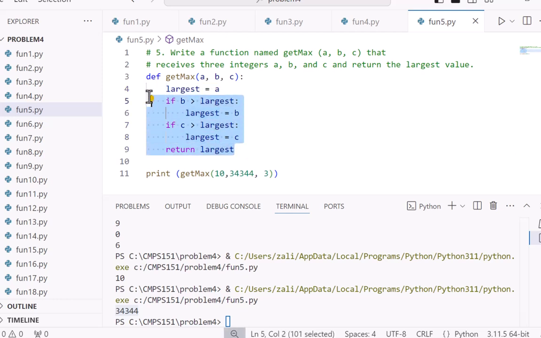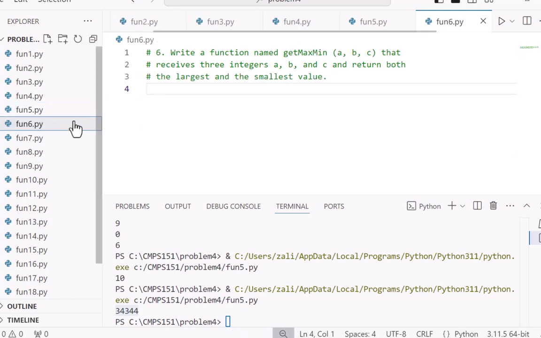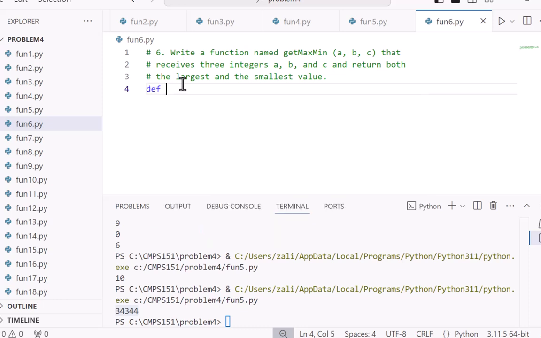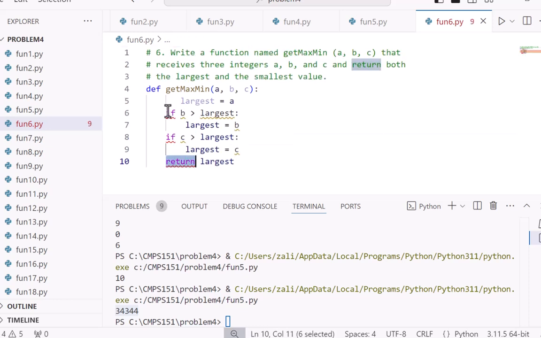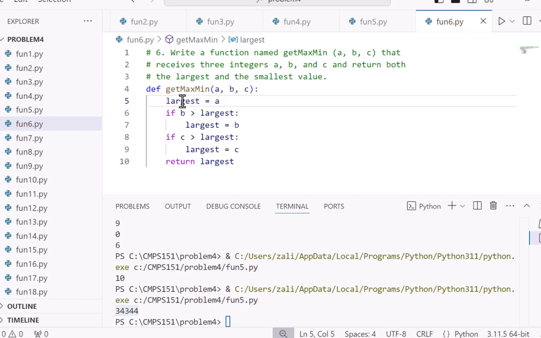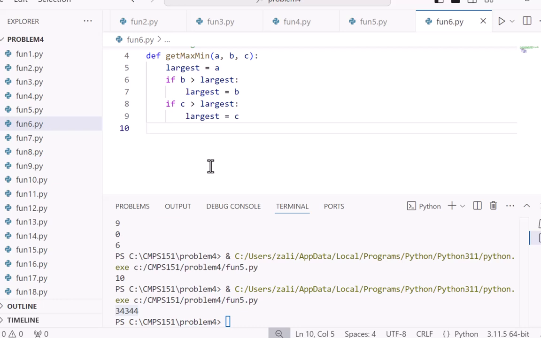So I'll just get a copy of it here. And now def get max minimum of A, B, C. And first we know the largest now. Let's just do it this way. No return now. Let's do the smallest. We'll do the same thing.